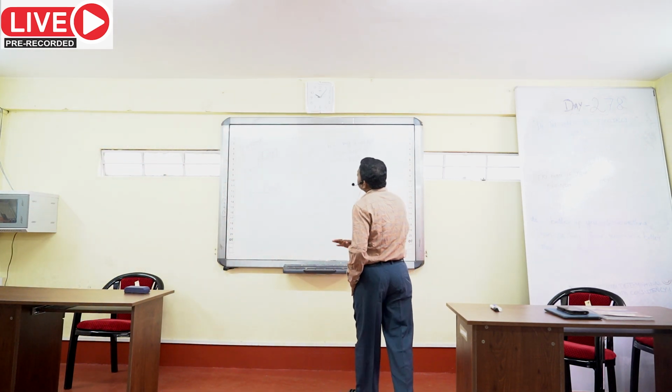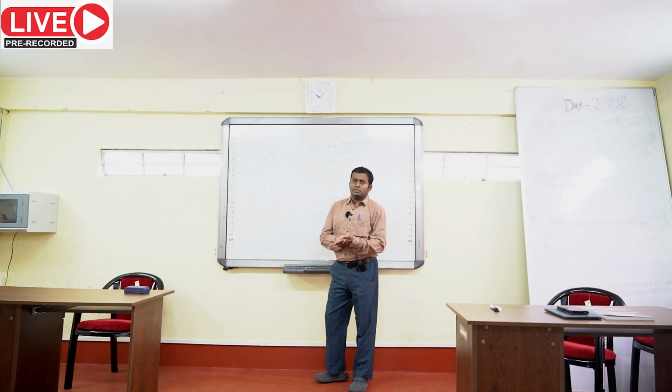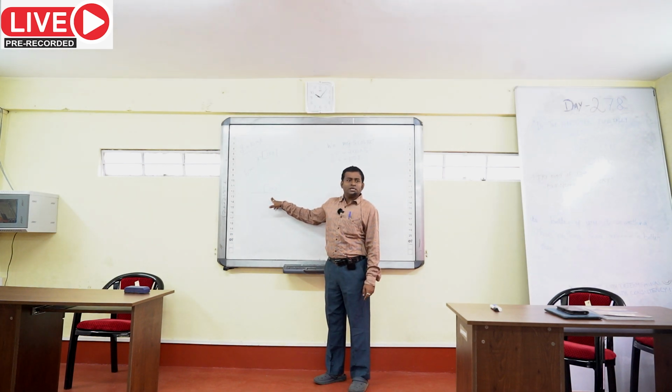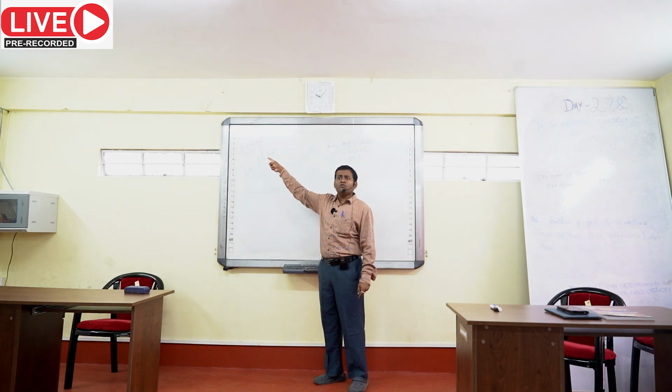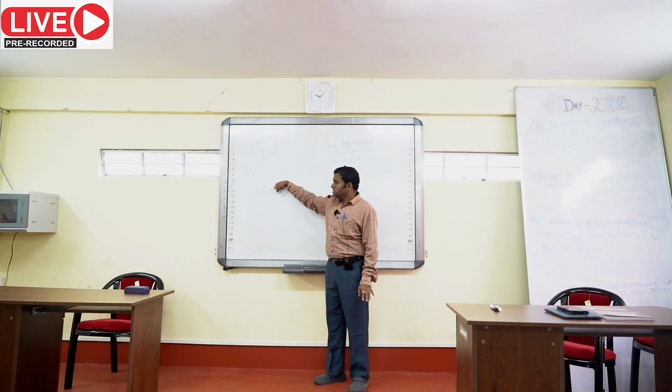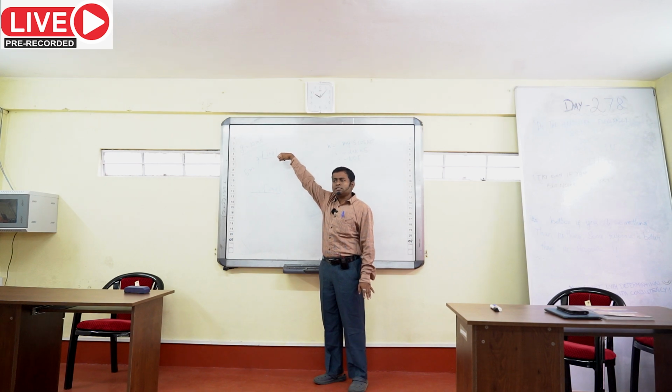Now see why I am giving this question. In the second part, the body is on the horizontal surface. On its own effort, it cannot move up to 5 meter. Due to the weight, it cannot move. So definitely some external agent must pull it such that it will move up to this height.